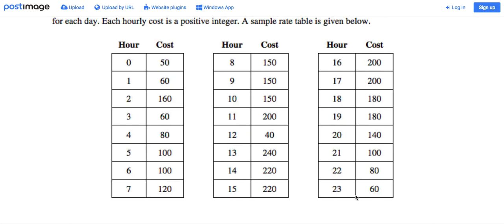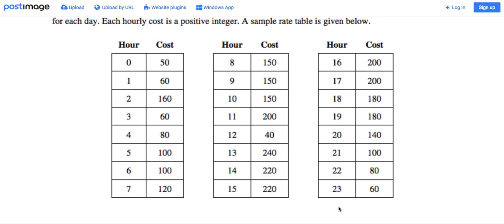So for those of us who have taken the Intro to Coding class, this is a pretty easy or obvious application of the modulo operator. Right? And modulo, of course, gives you the remainder. So if we take the starting time and we are incrementing it by the charge time, eventually it's going to become a number that's bigger than 23. Right? But if we take that expression and we mod by 24, then it's going to be 10, 11, and so on. It's going to be 21, 22, 23.